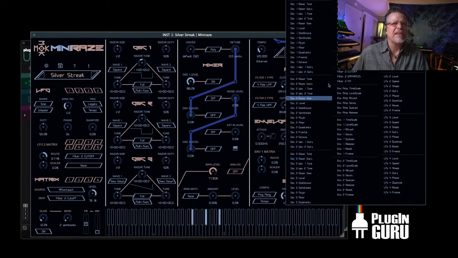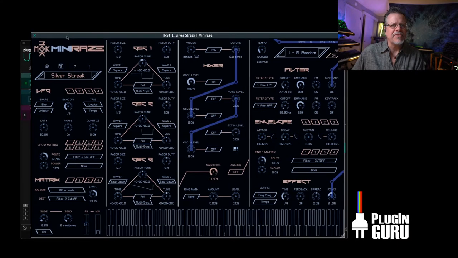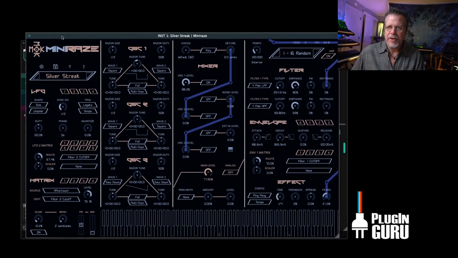Let's have this assigned to the filter cutoff for the envelope. So it's very fun to play with. Highly recommended for those of you that love synthesis and love the idea of what if a mini Moog went into a bar with Waverazor. This is what you get.